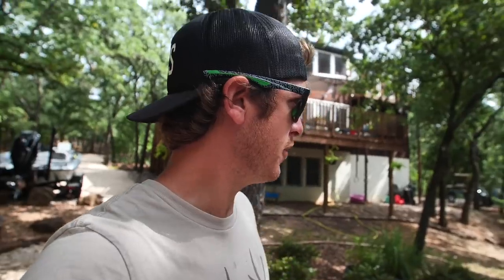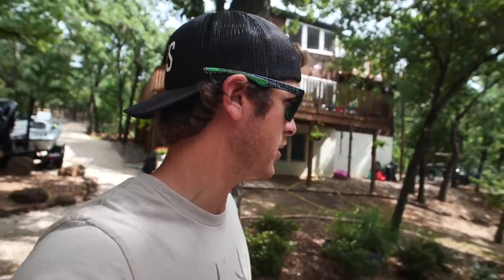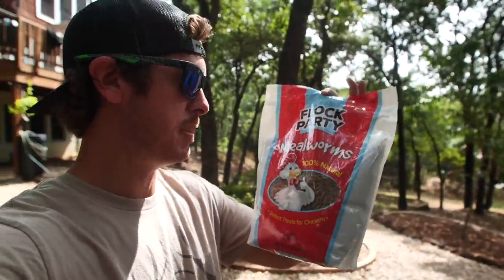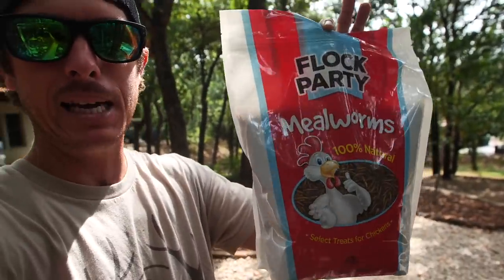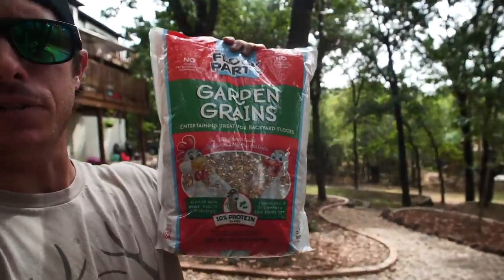But first I have to find my chickens — they were over here and now they've gone somewhere. I just got back from the farm store, and the way I always get my chickens back into their run is I shake a bag and do a little bag shaking. They absolutely, 100%, will lose their beaks over mealworms. Now these things are expensive — this is like 25 bucks for this bag — but it calls them in every time. And then I got this stuff right here, it's just kind of like a fun scratch mix, it was only like 10 bucks.